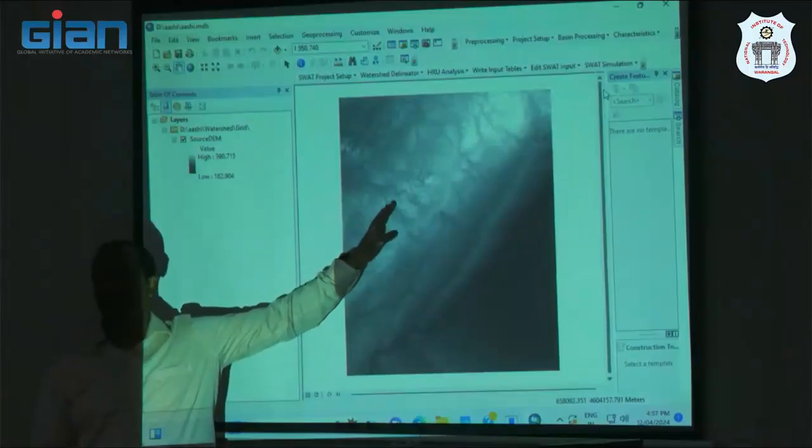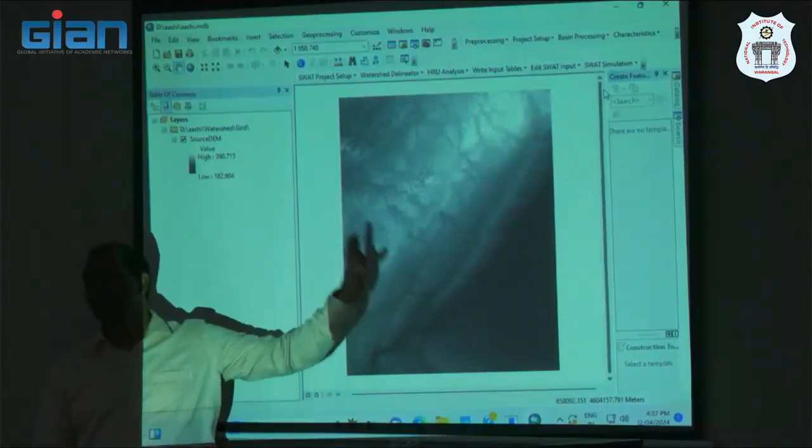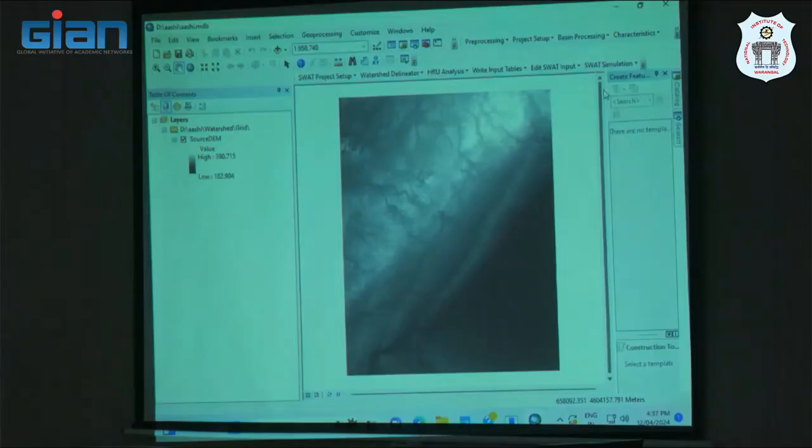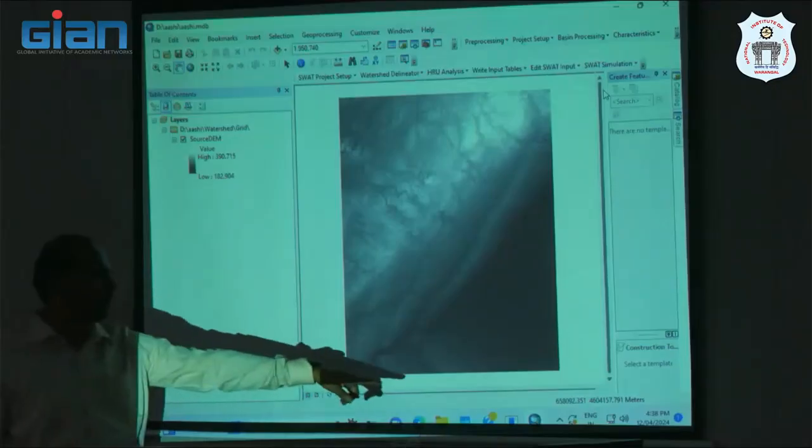On the other hand, if you know the location where your watershed is going to lie, let's say you already have a watershed shapefile, the boundary of your watershed, I can mask that particular location. But always make sure that when you are masking, the area should be a little larger than your boundary. Your boundary and the mask should not meet. Otherwise it is possible that part of the DEM has been cut off. That is the option of mask.